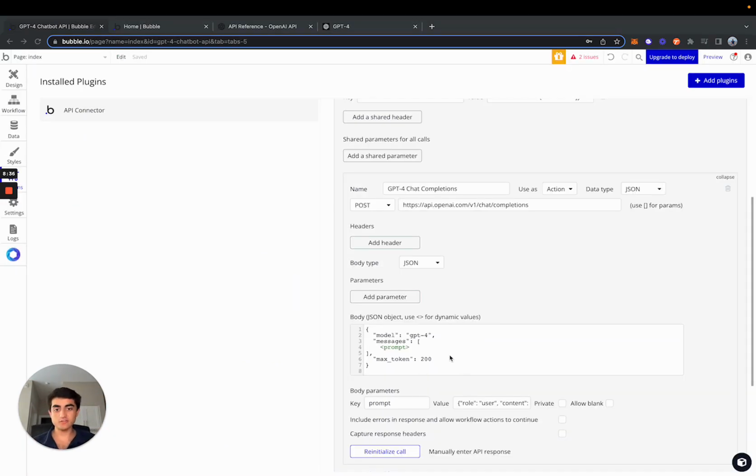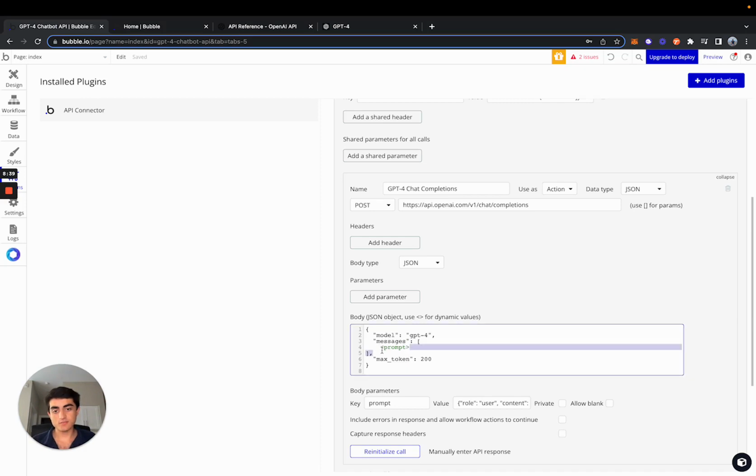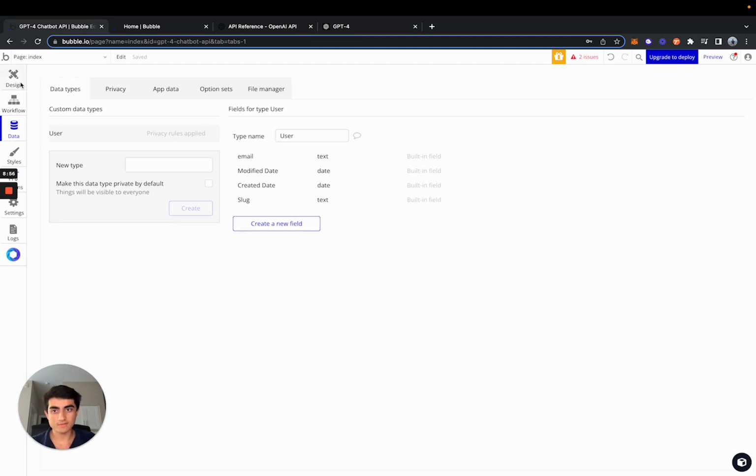How we're going to structure this is essentially each one of these objects, we're going to create a thing in the database. Every chat that either the user types or the assistant gives back is going to be an object in our backend. And I know that might not make a whole lot of sense right now, but let's actually go ahead and create that. So we're just going to create a new type in our database. We're going to call this chat, and then create that, and then we're going to add a few different fields.